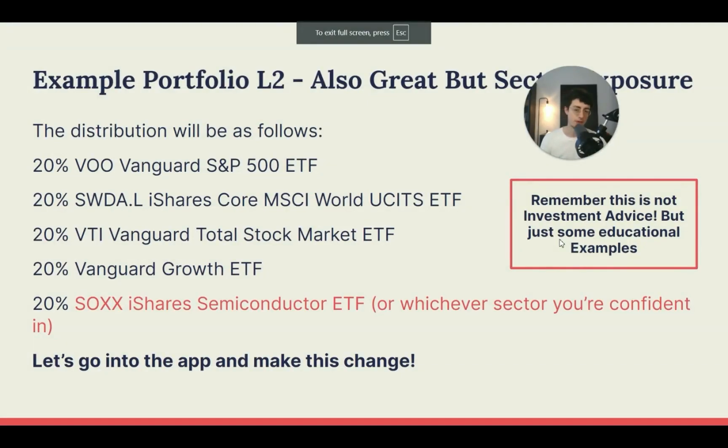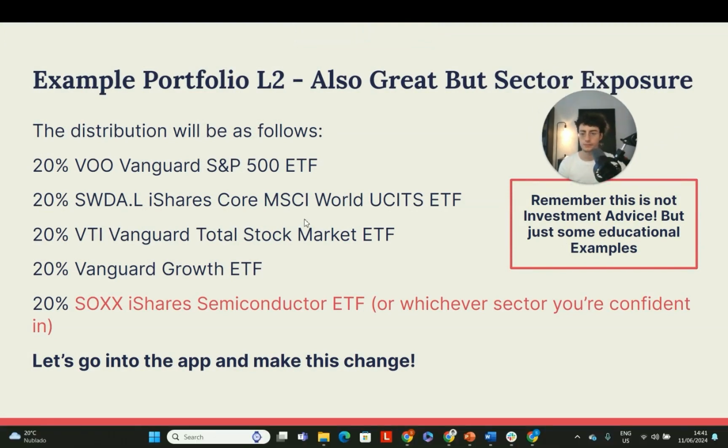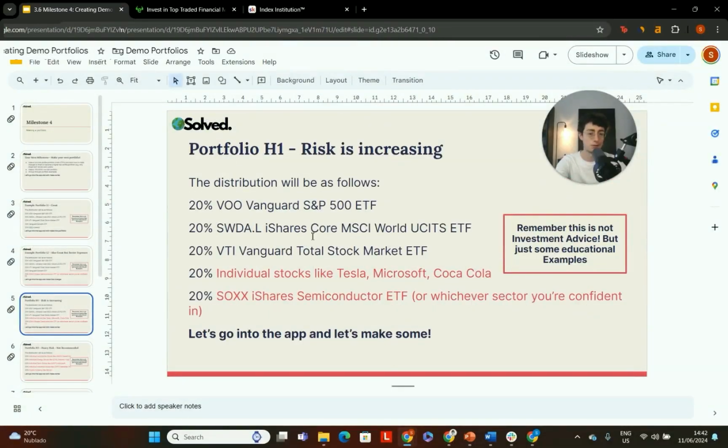So that was portfolio 1. Portfolio 2, the only thing that we're going to be switching out here, and just to show you how to do it, is, okay, we'll keep the 80% invested in what we've already had before, but we're going to change the last 20% to go to then a sector ETF. So in this case, in the example, we're using the SOX iShares Semiconductor ETF. So investing in companies that are in the semiconductor sector. So for those of you who don't know what semiconductors are, they're basically used for chips.